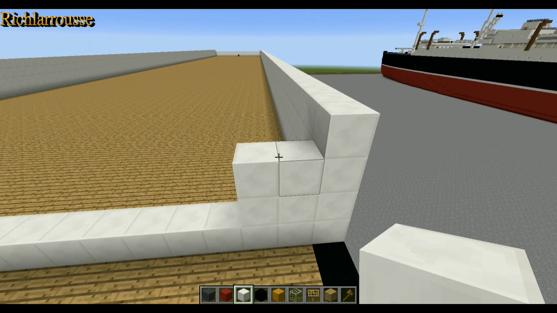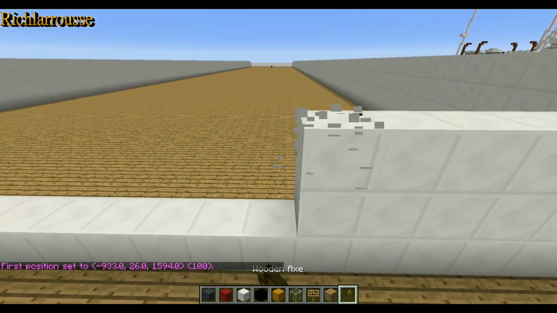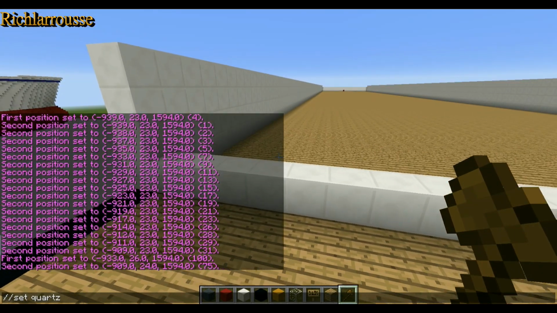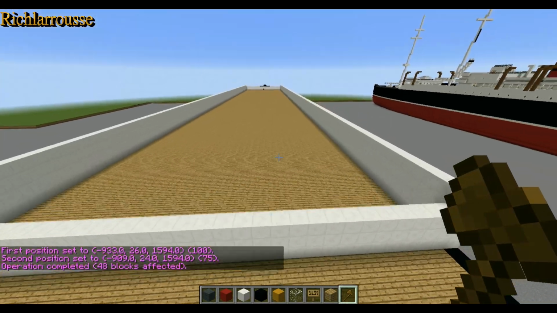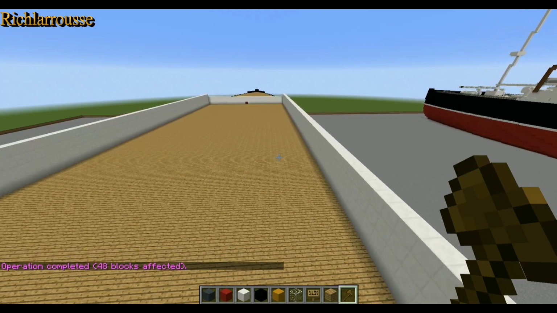Right. Now we'll do the back wall. Increase that to 3 high. I'll use quartz for this one to save a bit of time. And there we go. So there's the back wall increased to 3 blocks high. That's fine. Alright, so now we fly back down to the front end, back to the front of the superstructure.